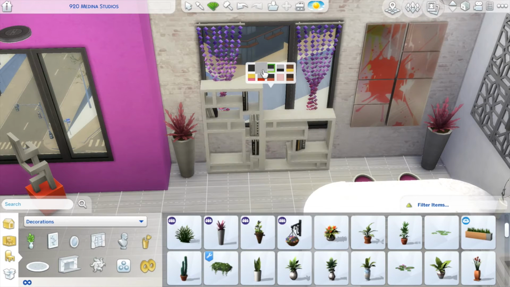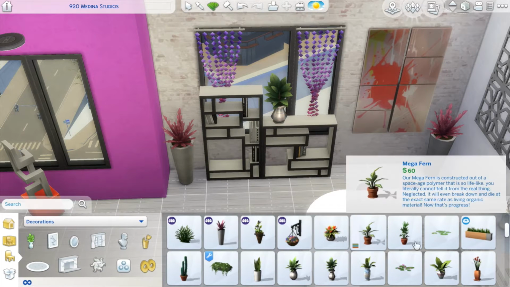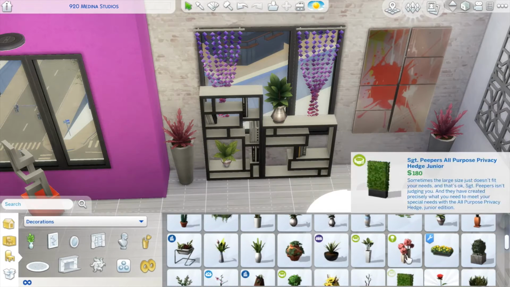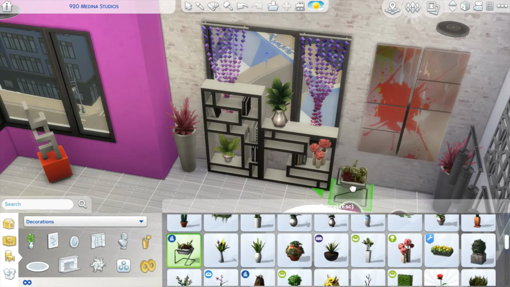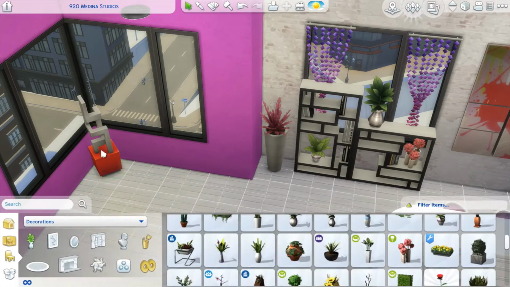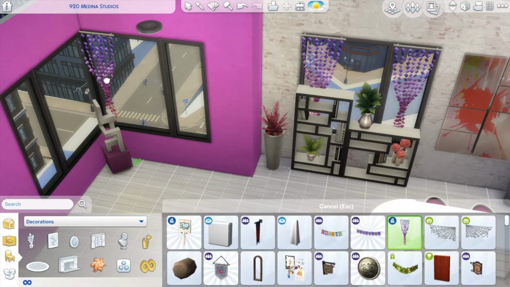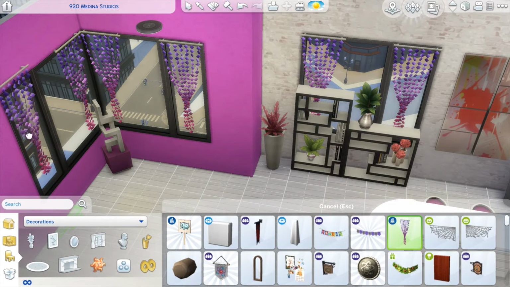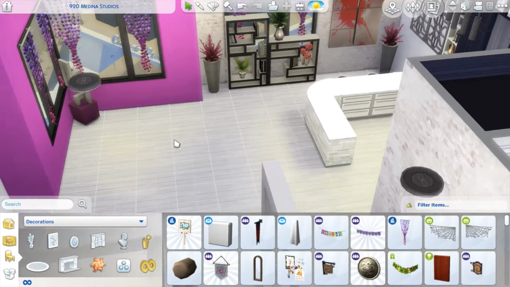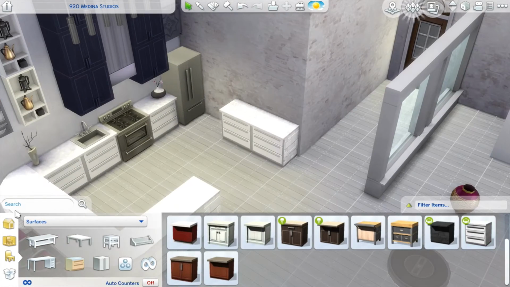I'm just decorating stuff. I guess my main goal for this apartment was to not have any space left. I know that doesn't sound too good, but I just wanted to fill everything up with decorations, for example, a bookcase sort of thing. I really like how that fit in front of the window. It didn't cover the window, but it fit right there, completely in the style of the apartment. I was going for white, pink, clean lines, modern furniture, that sort of thing.